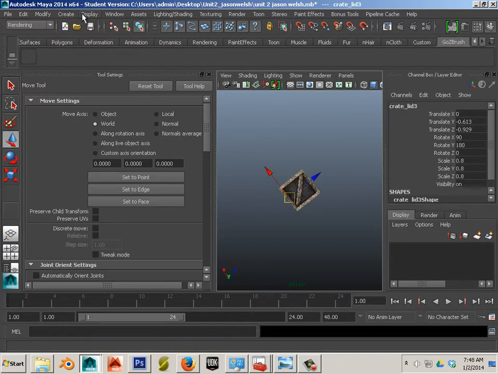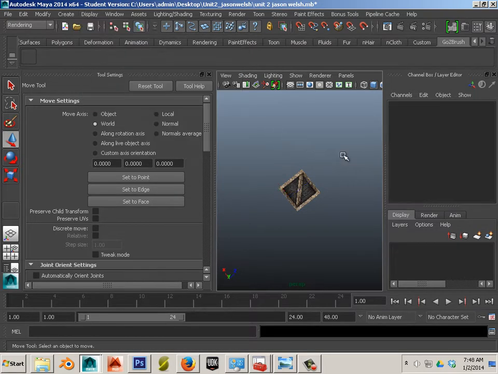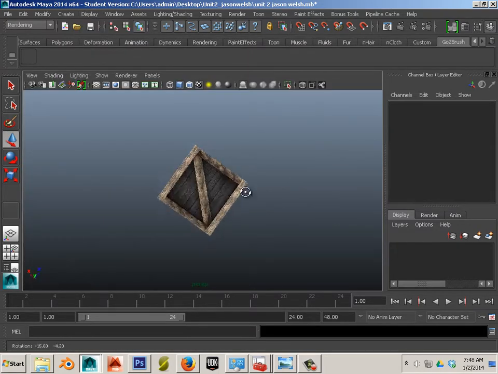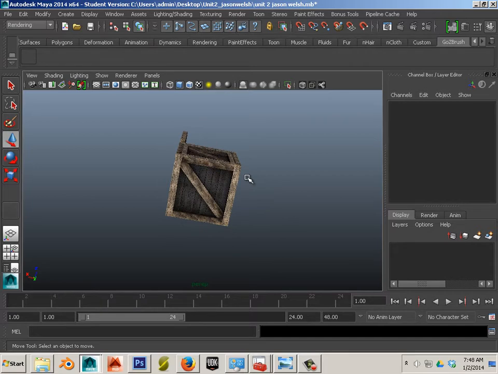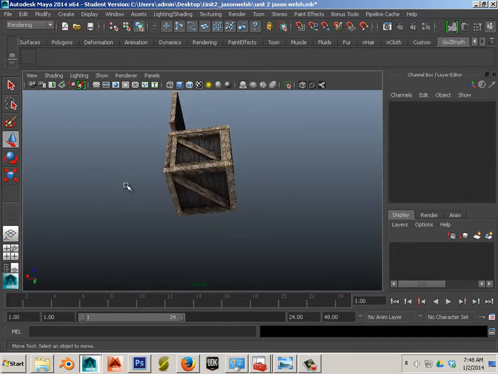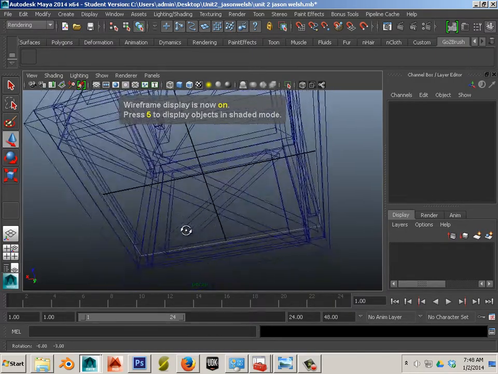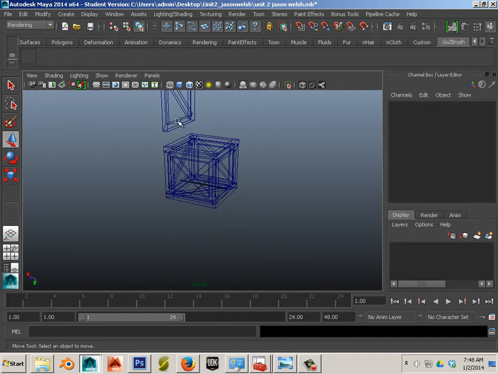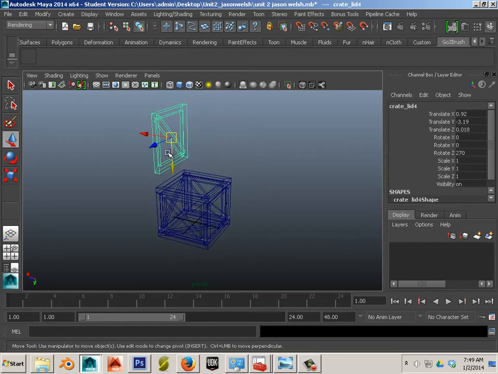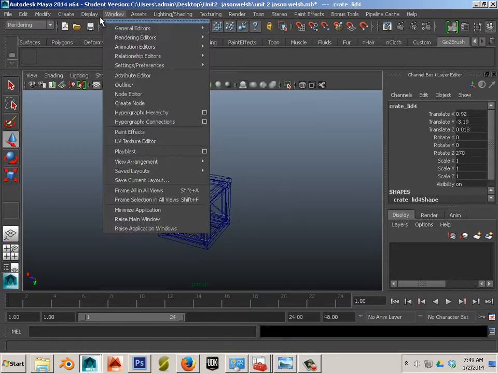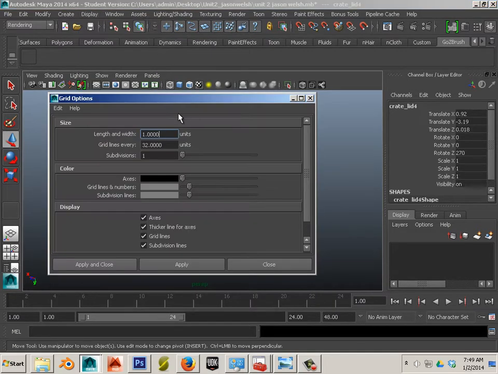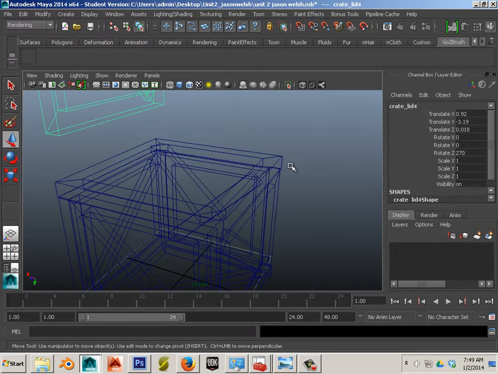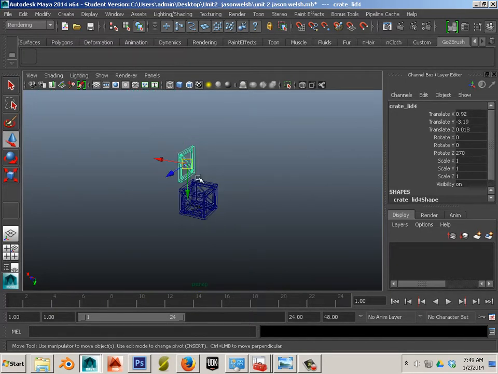And let's turn on our grid too. Oh, grid is on. Jump into my perspective view. 4 on the keyboard to see the grid. And I'm going to reset this grid because I have it set to a different program's standards of grid.